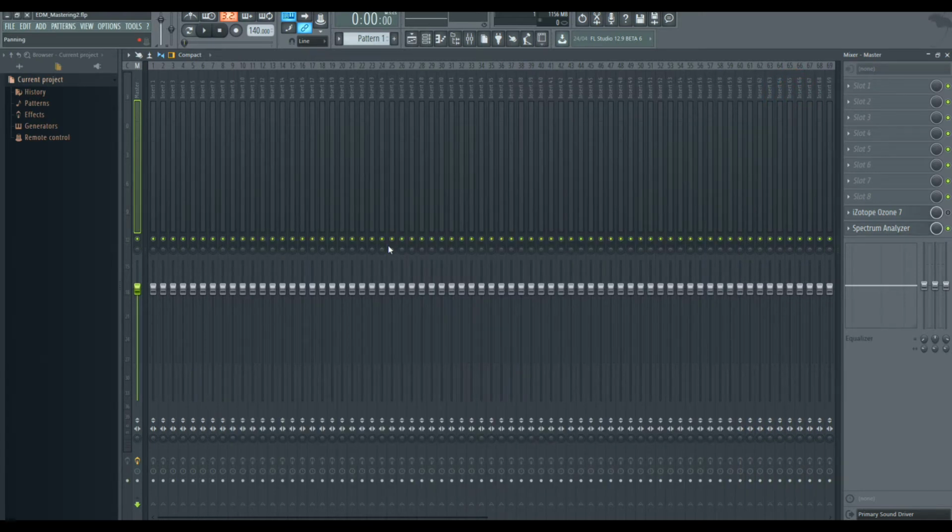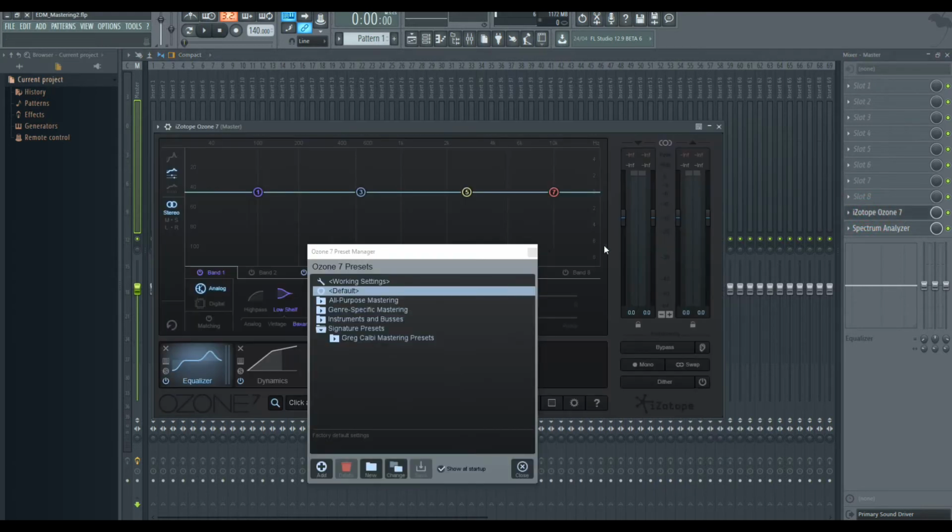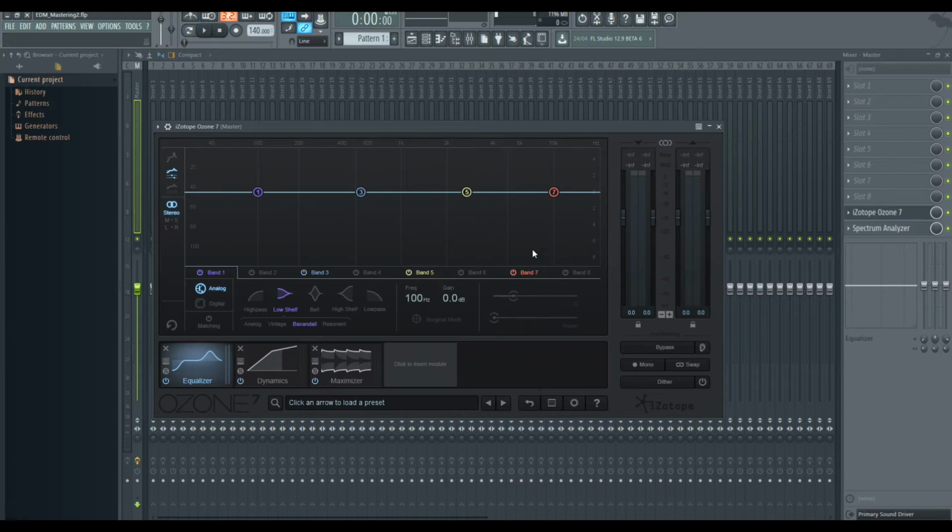Alright, so let's enable our Ozone 7 and start with a cutting equalizer. I will find a sweet spot for our low end.